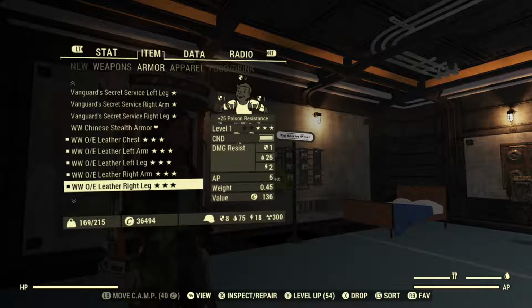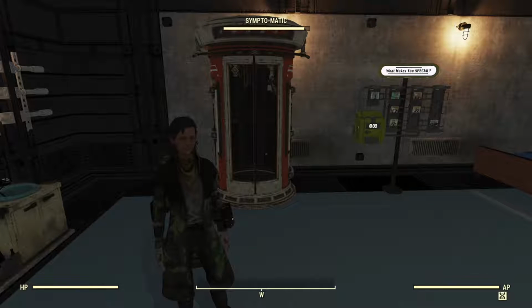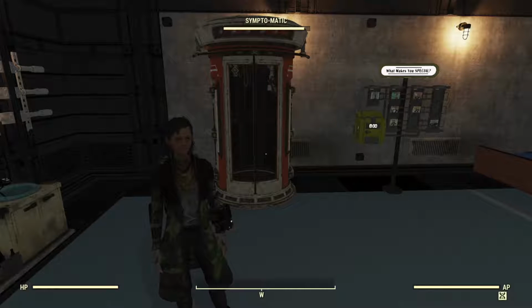So for the next part of the test, we are going to use a full set of light leather armor. It's a full set of Overeaters, but it's a level 1 set. You can see the damage resistance is only 8, which is basically nothing. So all this will test is how effective a full set of Overeaters would be with no other resistances. All right, so here we go.